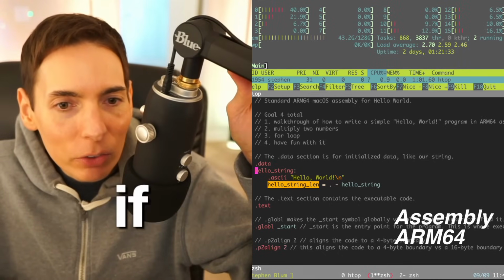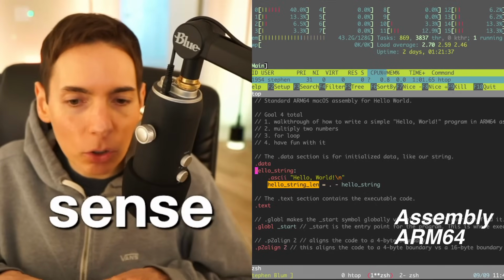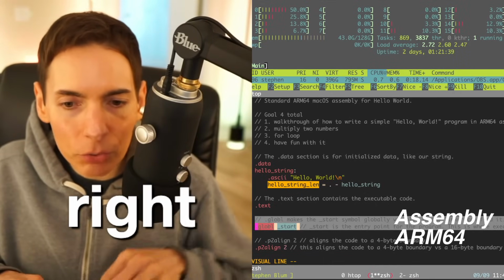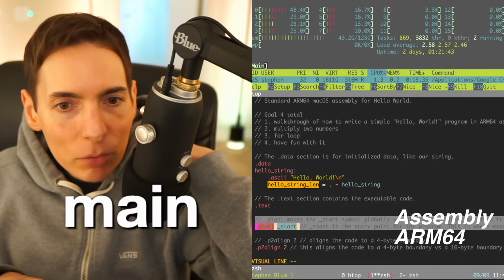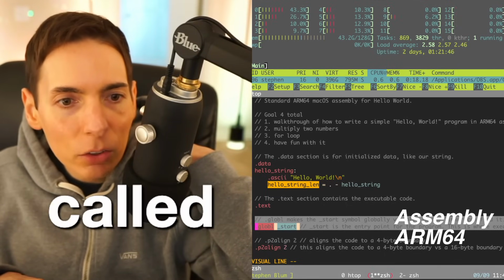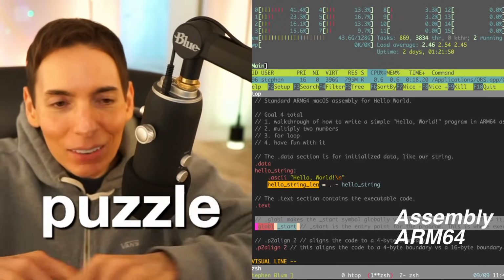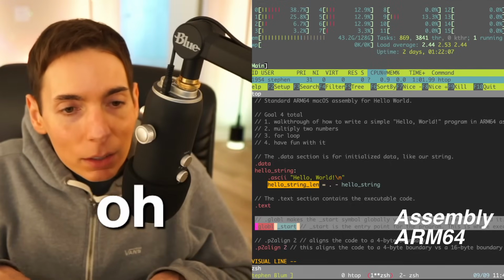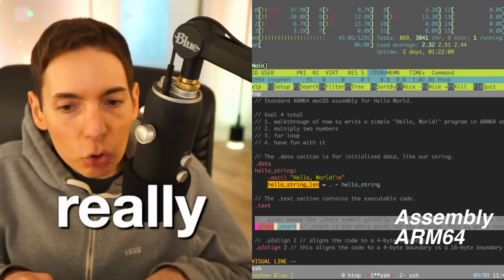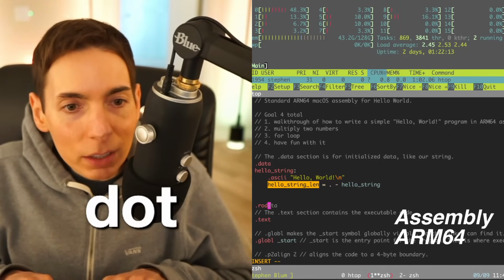If you're used to C, then you know main. All right, main. Yep, that makes sense. So main would be the start in that case, right? So you've got main here in the start, and the main function normally gets called by start from the linker. Oh, see, the puzzle pieces are going together. Data in gas is const. Oh wait, what? Really? So you can have const. So read only.